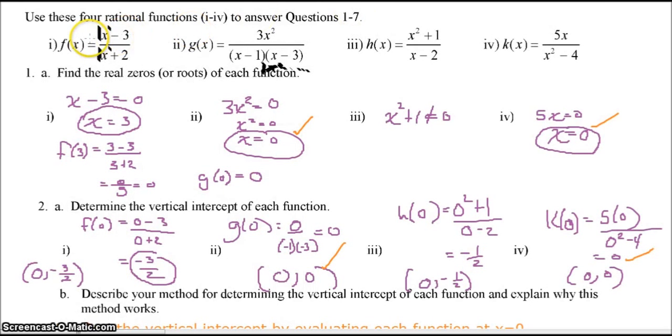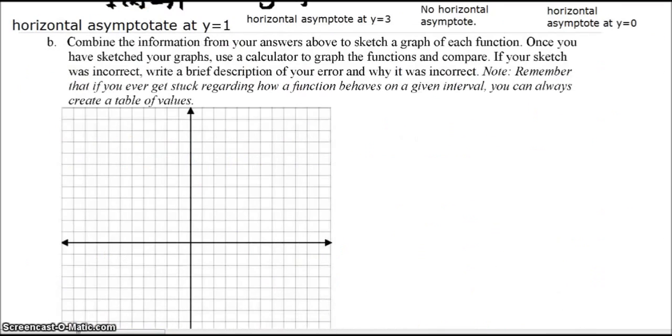So let's look at f of x, x minus 3 over x plus 2. We could simply create a table of values, plug in lots of x values, see what the corresponding y values are, and plot those and connect the dots. But we have lots of neat information that will help us to graph this one fairly easily. First, our 0, where we cross the x-axis, our root is 3.